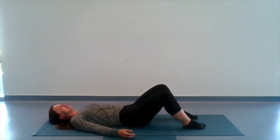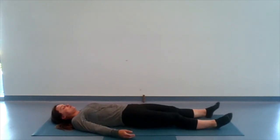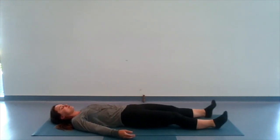When the whole body starts to gently shake, you're going to feel a little rubbing at the back of your head, at the back of your arms, and through the torso. And again, just keeping it soft and gentle. And wiggling any way you can for a couple more breaths.